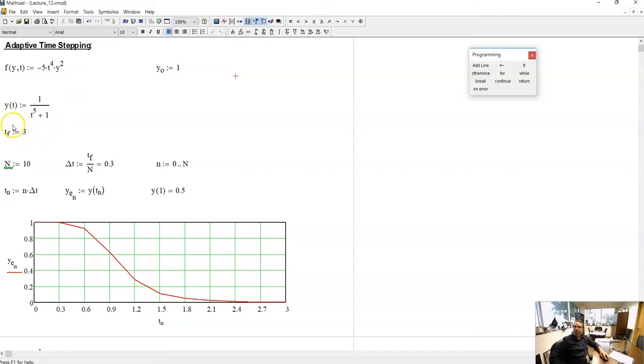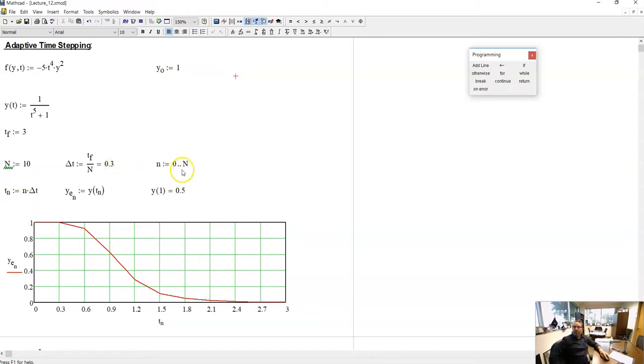We're interested in knowing and approximating the solution between time equals 0 to a final time of 3. We want to break the time domain into 10 steps, and therefore the size of the time step, which is tf divided by n, is 0.3. Very coarse time stepping. Okay. If you try to do this with Euler without adaptive time stepping, the solution will actually be all over the place. You'll have a very, very large error if you use this delta t size. Even with Heun's or modified Euler, you'll get a very large error out of these.